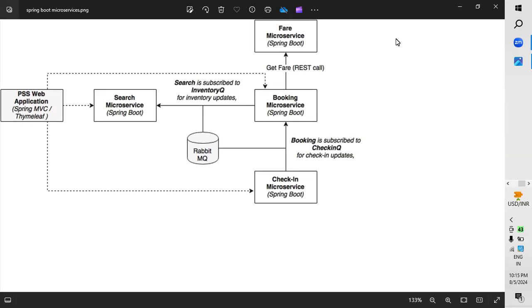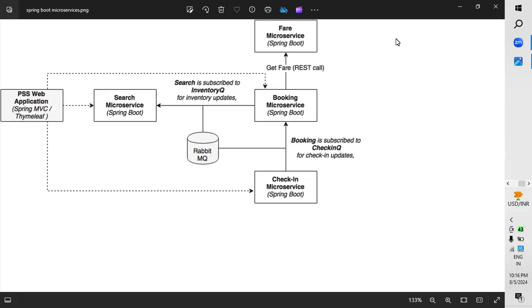So in order to test the application, let's say for example there is a website, right? The application is developed using Spring MVC with Thymeleaf templates, right? At the same time, the asynchronous messaging is implemented with the help of RabbitMQ. In this implementation, usually when it comes to the Oracle databases, separate schemas will be used for each microservice. At the same time, the demonstration covers all the capabilities which are highlighted.